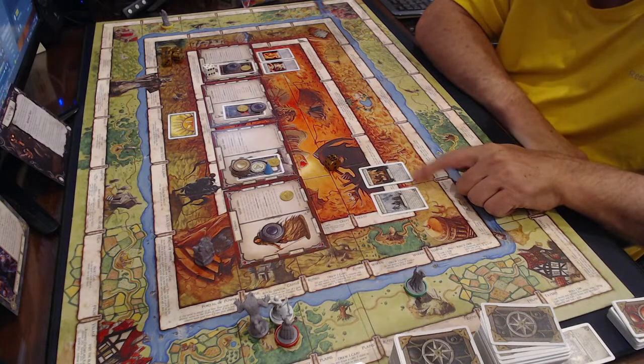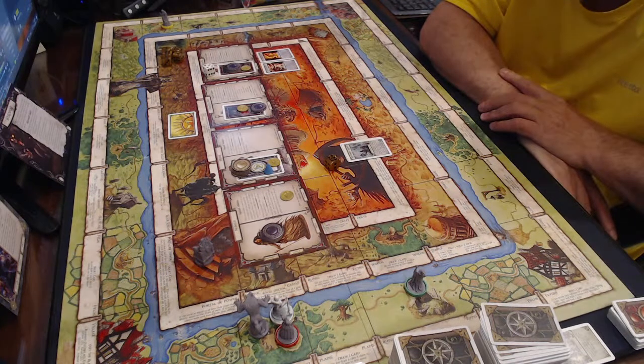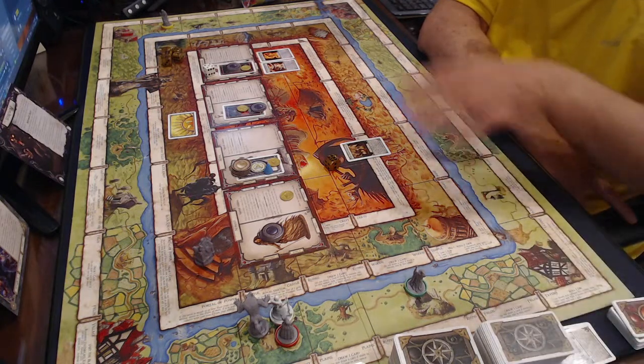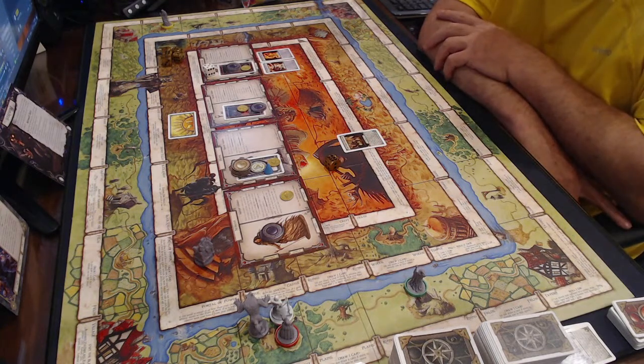I believe we go lowest to highest on this. So we will look at Restoring Rains. A gentle rain brings refreshment to the land. Discard 1 Fireland token from a space in your region. Then all characters in your region heal 1 life. And the rain flows off to the discard pile. So no effect there. We don't have any fires, and nobody's injured.